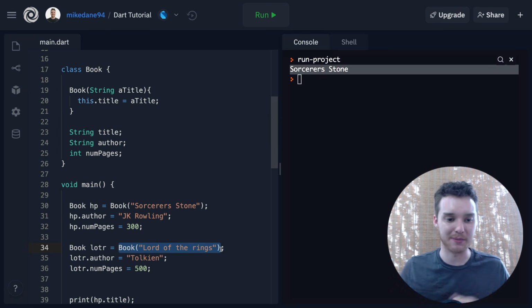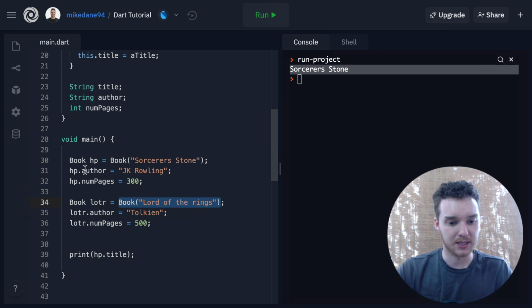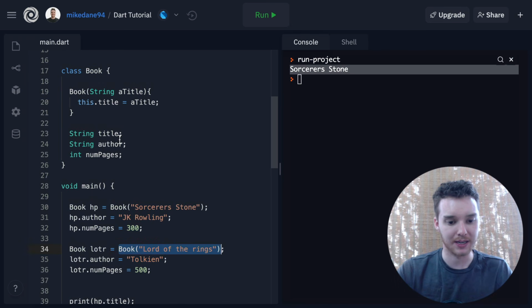Object-oriented programming is intense. I mean, when I was in college, I had three or four classes just on this. So it's definitely a little crazy, but hopefully you guys are getting the point at least a little bit. So we're doing this with the title.